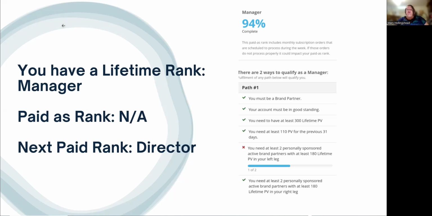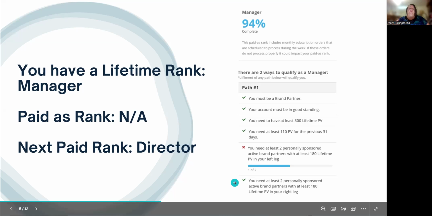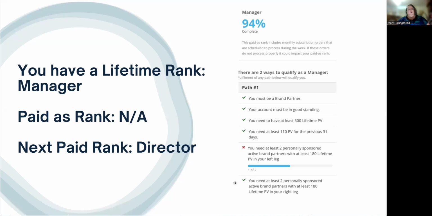So what I would do is go into my back office. I'm not in their back office. I'm in my own back office. And because they were sponsored by me, I can look into the binary tree or the enroller tree and see what is going on in this particular case. I know that this person has somebody in their business that did not do their monthly subscription.